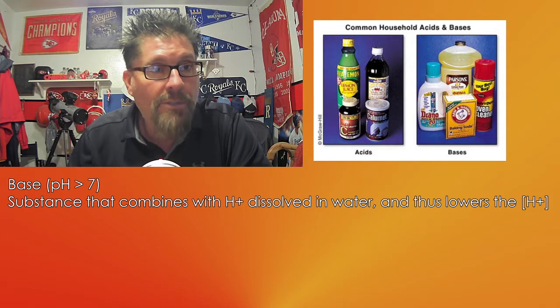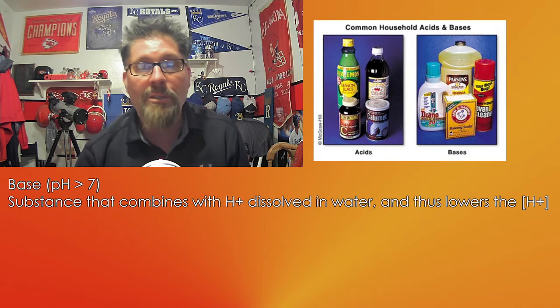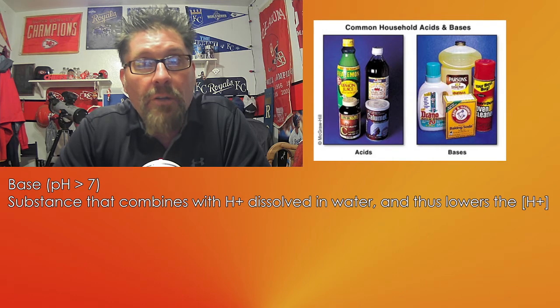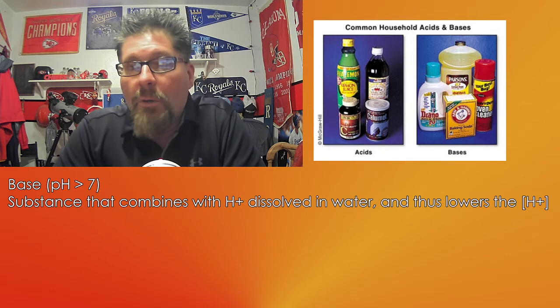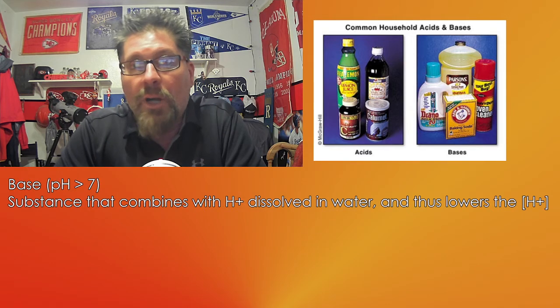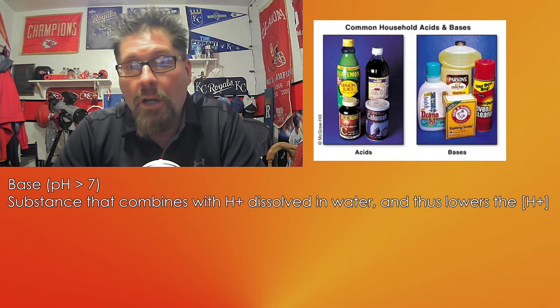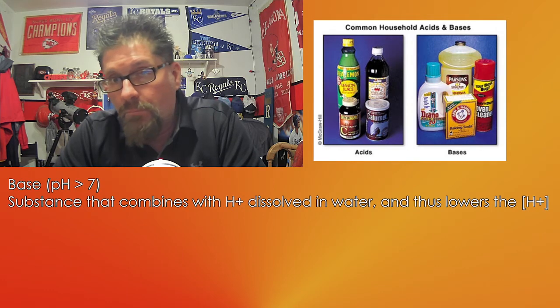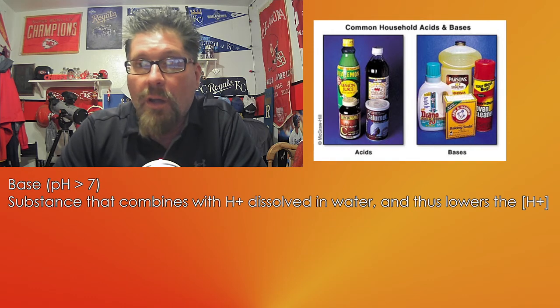Now when it comes to bases, the same thing is true. You can have strong bases, you can have weak bases. Bases tend to be a little more in the cleaning field, whereas acids typically are found more in foods, mainly because of the citrus family. But you can see you can have some bases. Again, these are going to be above 7 on the number scale, and these are a calculation of the concentration of OHs found in the molecule.